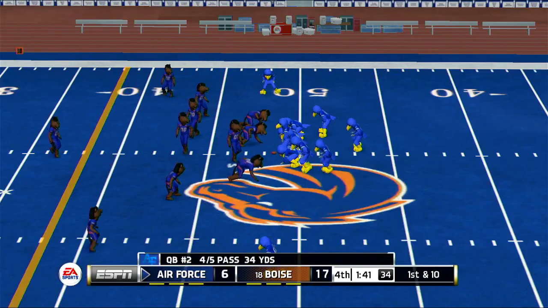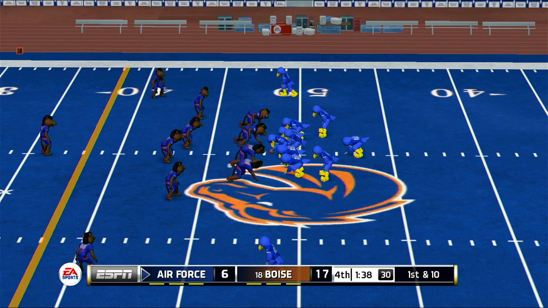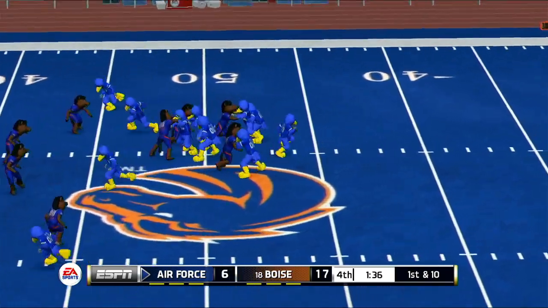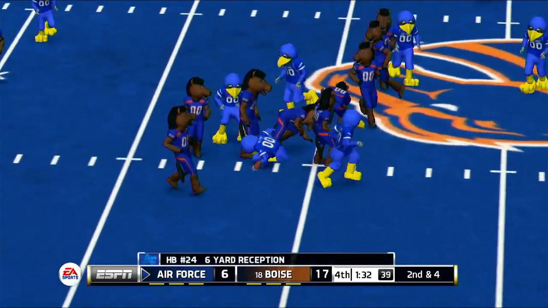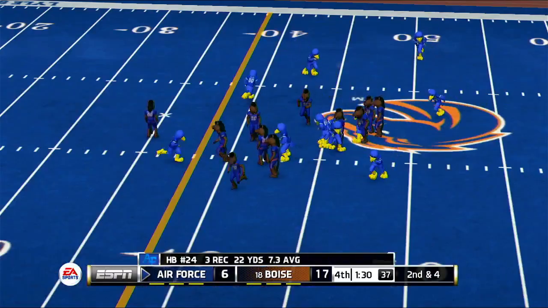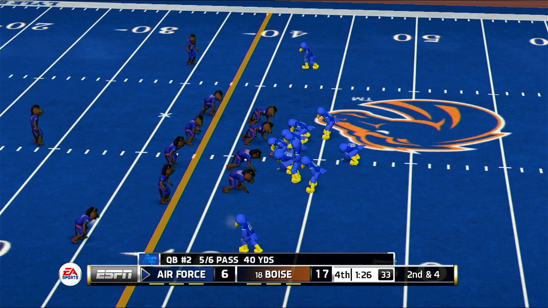Tiger! That makes it first and 10. Set! Green 95! Green 95! Throws it to the halfback, and he's got it again. Check! Regular! Yards. That'll make it second and 4.